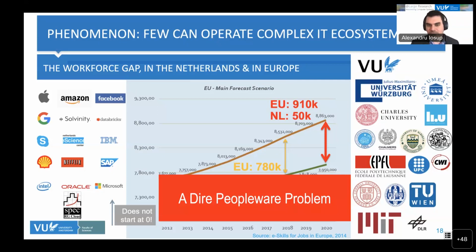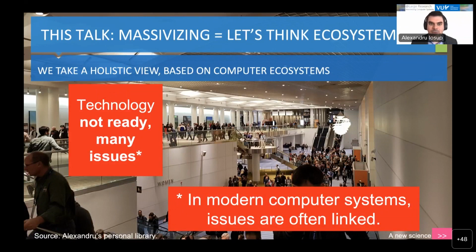So I just want to say that at this point, we know that there are these massive IT ecosystems. They do, among other things, graph processing, also AI and machine learning in particular. But we need to do something about them because they raise many challenges that right now seem, some of them, even insurmountable.